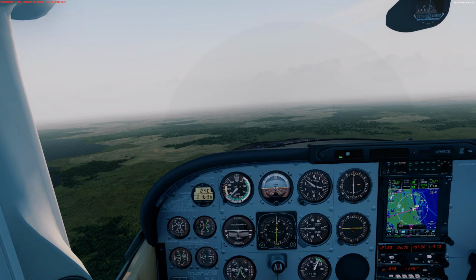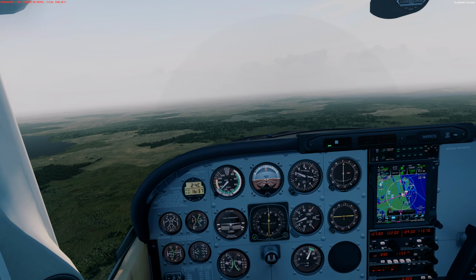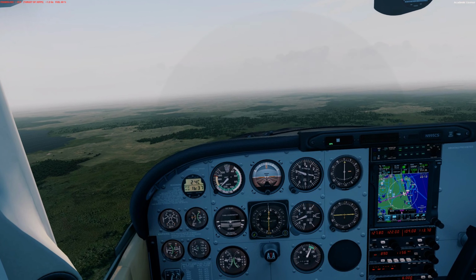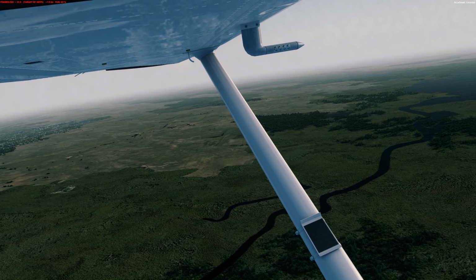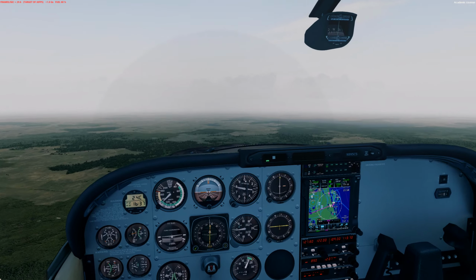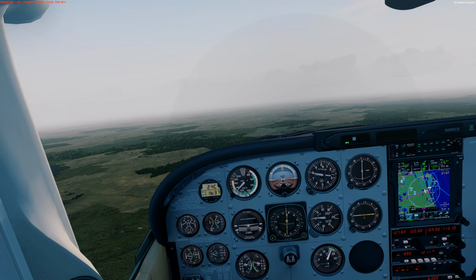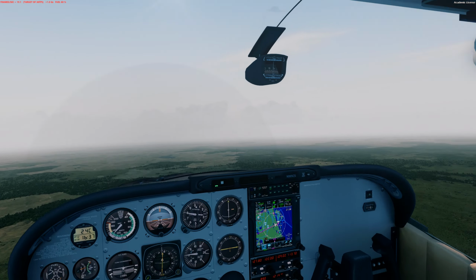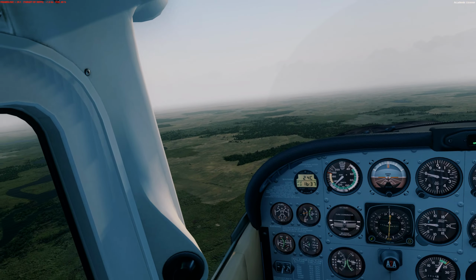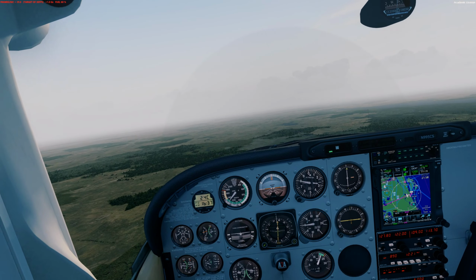In my previous episode I complained about the scenery being a bit dull and boring. Samey. I think it'll be interesting to see the center of the state. I have a feeling it's going to give us more of the same. Which is okay. I think this kind of scenery is the biggest weakness of flight sim. It's bad at big, flat scenery. It doesn't impress in the same ways that mountainous scenery does.